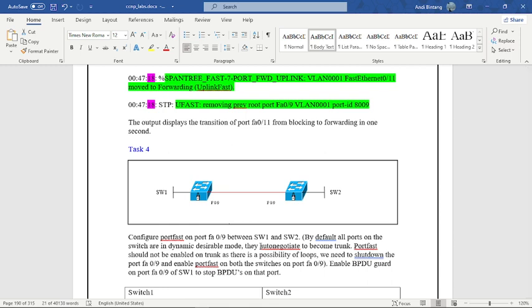They auto negotiate to become trunk. Portfast should not be enabled on trunk as there is a possibility of loops. We need to shut down the port, enable portfast on both, and enable BPDU guard on port FA0/9 to stop BPDU on that port.